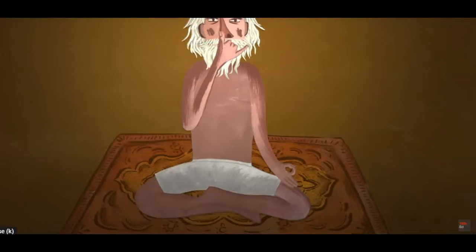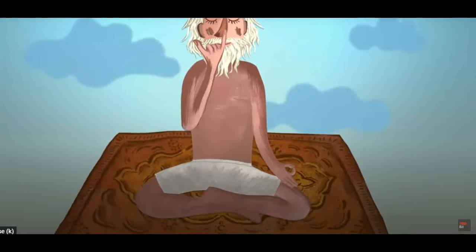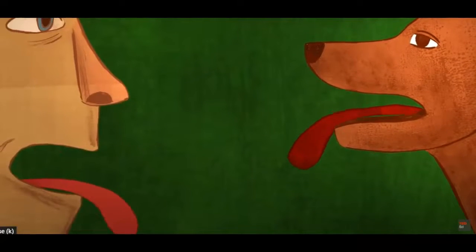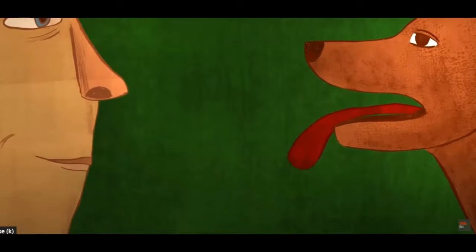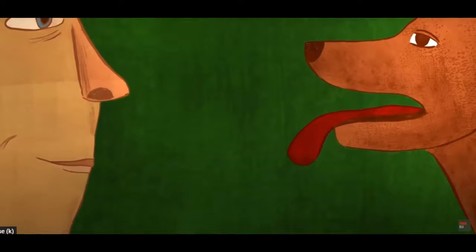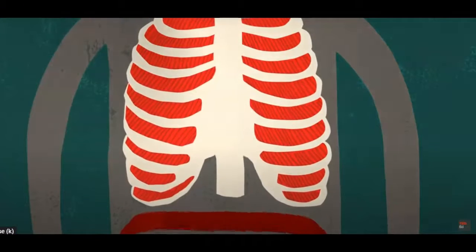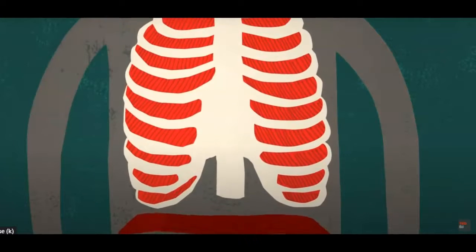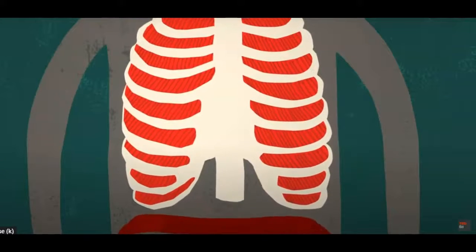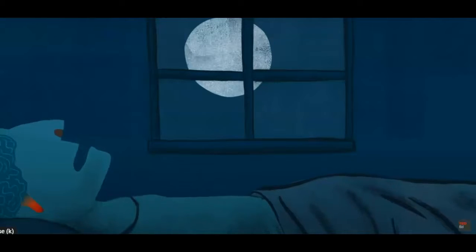Yogis often practice alternate nostril breathing to slow down the breath, increase oxygen, and activate the body's parasympathetic nervous system which deals with the body's operations when it's at rest. Let's try another exercise. Visualize the way a dog pants when it breathes. Now try doing the same type of panting, first with your tongue out then with your mouth closed. You will find yourself using your stomach muscles to push the air out as you exhale. Place your hand under your nose and you'll feel the strength of the breath coming out. Breathing this way is hard because it requires an active movement of our diaphragm and intercostal muscles. Our body temperature changes quickly during this exercise from the amount of pressure we are exerting on our breath. It's no surprise that you'll find dogs doing this breath often to cool down on a hot day.